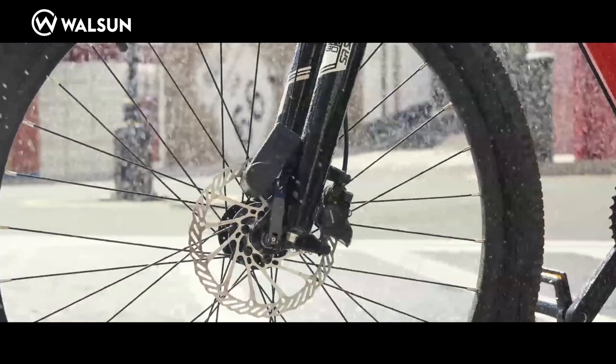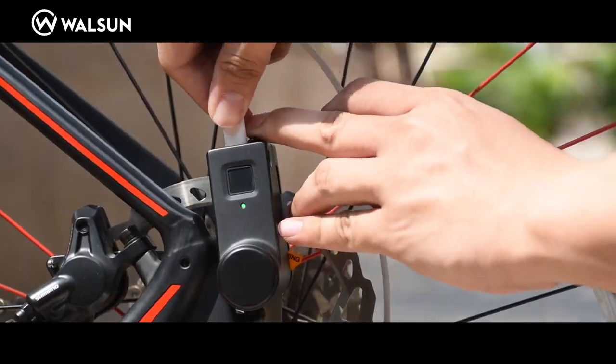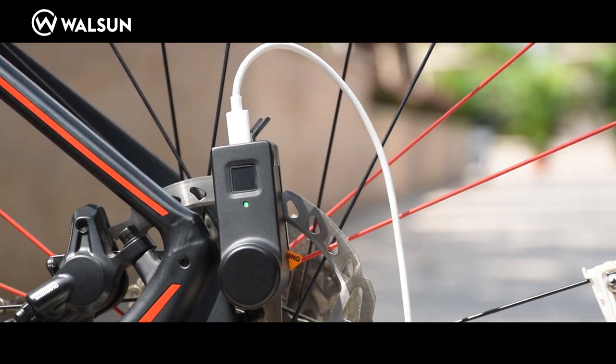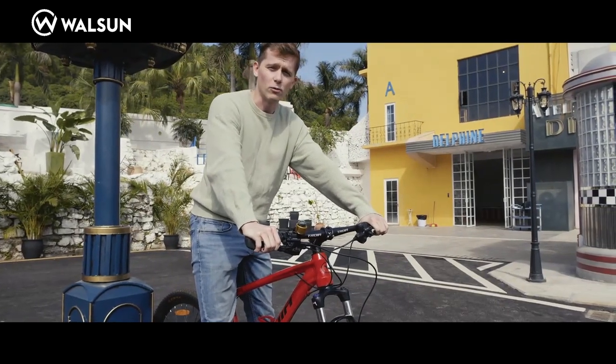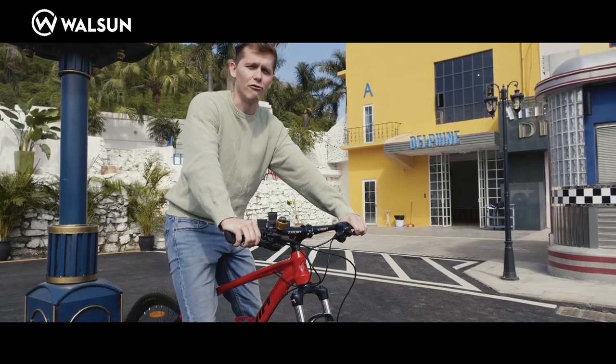Walsun is fitted with an energy efficient battery and low power consumption components. A single charge provides up to 3 months of protection. Your finger is the key to Walsun. Just tap and within half a second, it unlocks and you're ready to go.